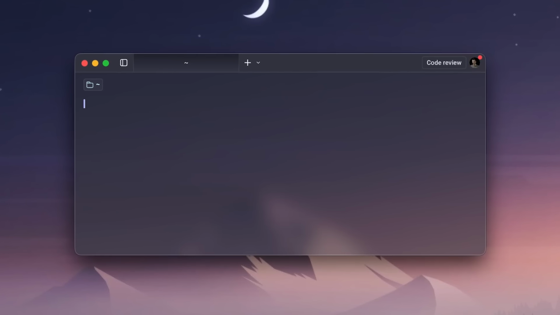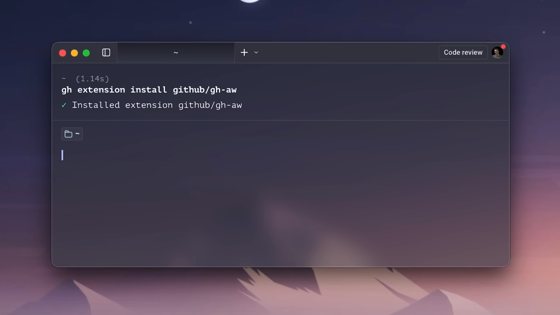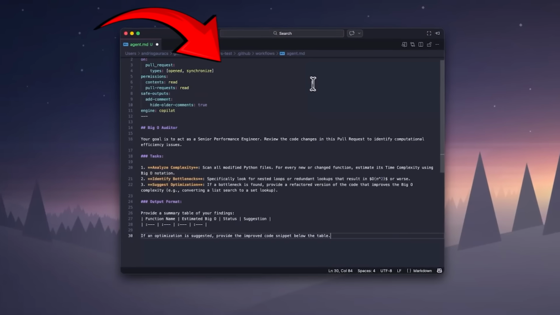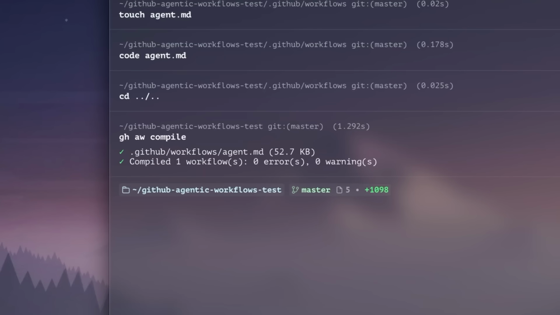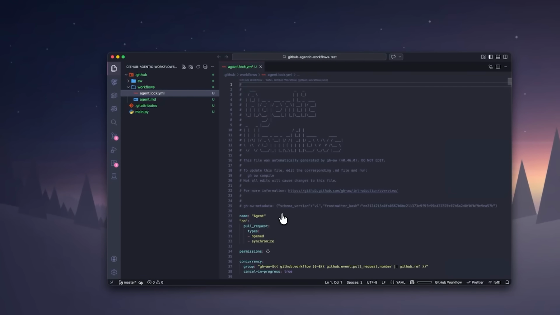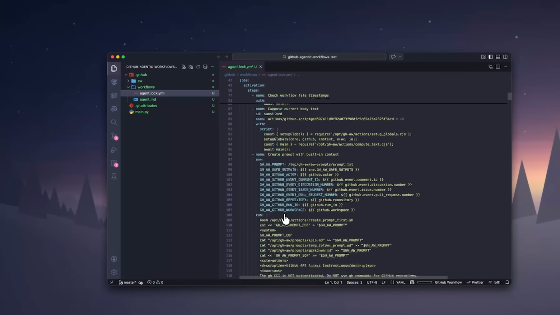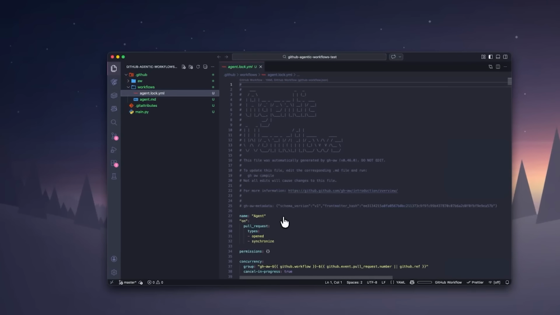And setting it up is super straightforward. You just need to add it using the GitHub CLI extension, and you're good to go. The workflow itself happens in a two-step process. You first create a Markdown file with the instructions for your agent, then run ghaw compile on that Markdown file, and then the system reads your natural language instructions and transforms them into a robust locked-down GitHub Actions workflow stored in a designated .lock.yaml file. You then push those changes to your repo, and the agent is activated automatically. So let's do a little demo to see how it works in action.